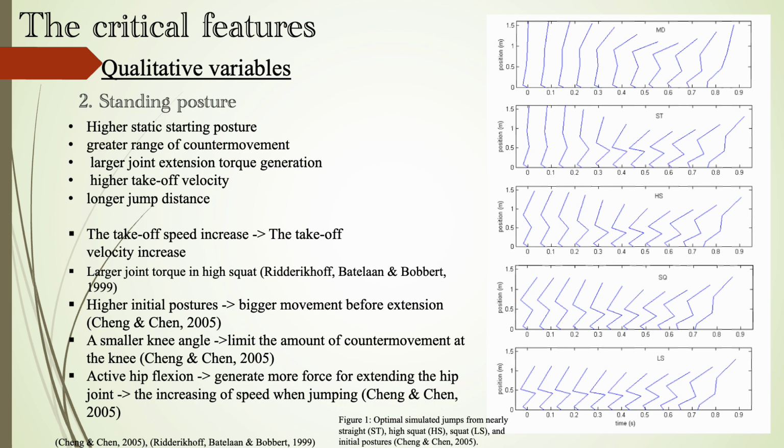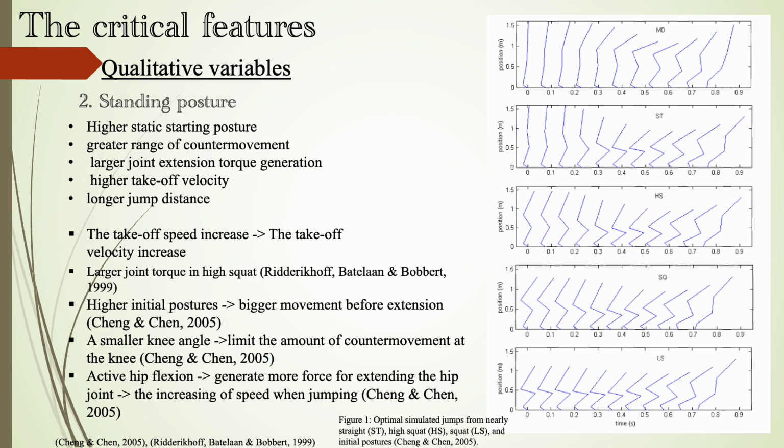The study shows that if the jumper performs a high squat before takeoff, it will result in further horizontal displacement than performing a low squat. A high squat generates a larger joint torque and allows for more rapid downward movement, and the jumper's center of mass will move downward faster before joint extension. The study also found that an increase in takeoff speed will increase the horizontal velocity at takeoff. This is because when the jumpers start with a smaller knee bend, there's less room for their knees to move in the opposite direction. This means that their knees don't move backward much, which results in less force being generated to extend the knee.